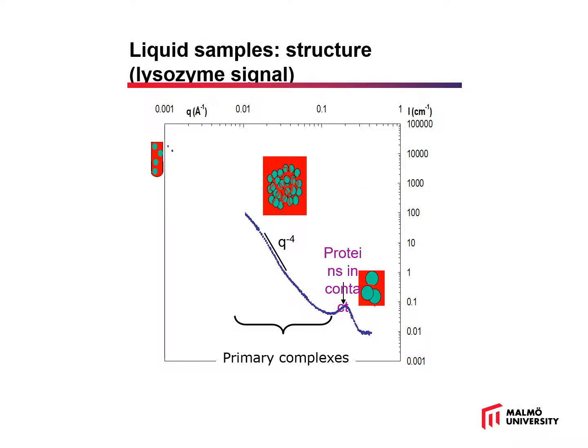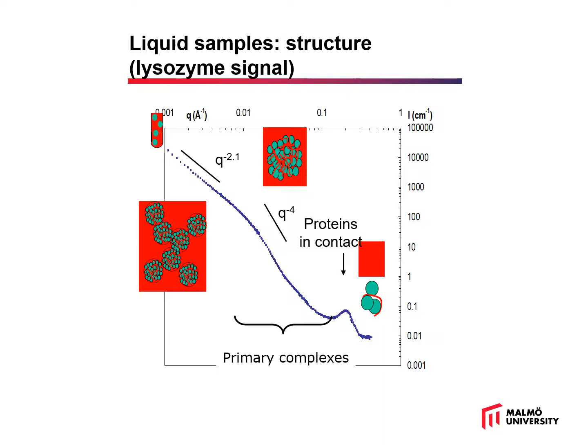If one goes to a lower Q, one sees a Q to the -4 dependence, and this is due to aggregates of the lysine molecules held together by the polystyrene sulfonate. The Q to the -4 dependence is not actually the aggregates themselves, but the interface between the aggregates and the surrounding solution. And indeed, as one goes to lower Q, one starts to see first of all the overall aggregate, the curvature, and then these smaller aggregates formed into fractally scaled aggregates made of the unitary aggregates.